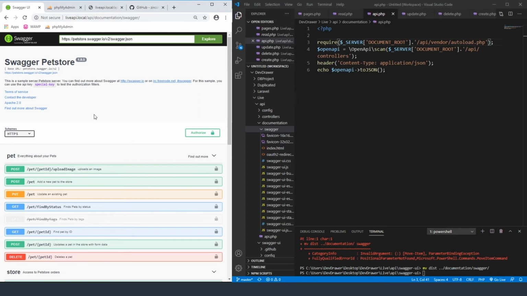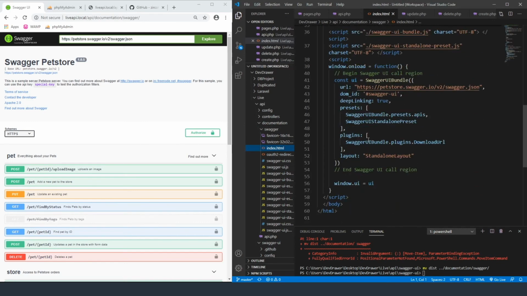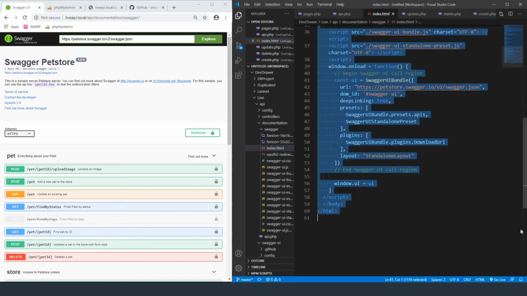index.html. It has a demo, basically what you saw on the demo for the actual Swagger website. That is what you're seeing here. So you can reference it in your code. You can always go back to see how they're doing it on their side of it as well. So what we want to do right now is take this index.html, and we're just going to highlight all of this. Let me close out the terminal.